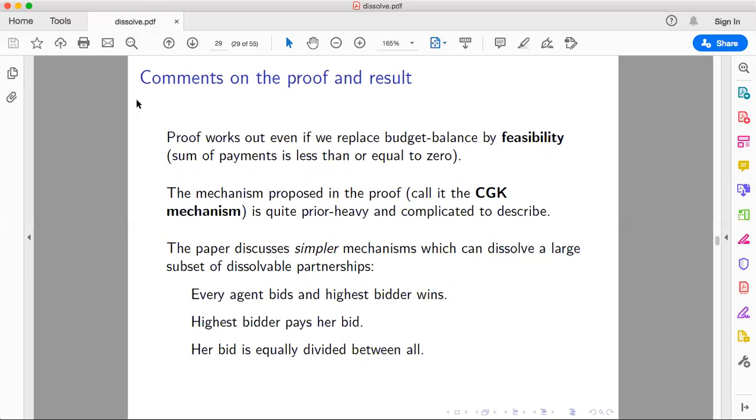So will this mechanism be identical to the mechanism which we get if we use the sufficiency part? No. So that's the point. This is a much simpler mechanism. That's a much more complicated mechanism. It won't be the same mechanism. The mechanism proposed in the proof may be redistributing the surplus in a different way, still redistributing the entire surplus, maximum possible, but in a different way, and this might be redistributing in another way. So that basically says that there might be different mechanisms which can do the job.